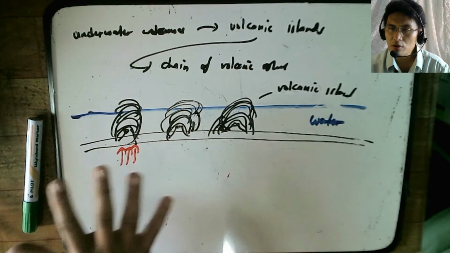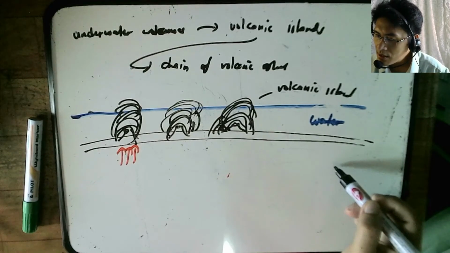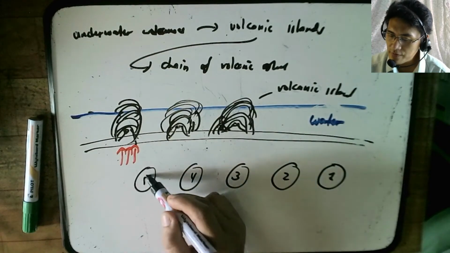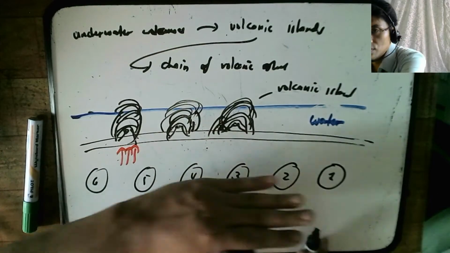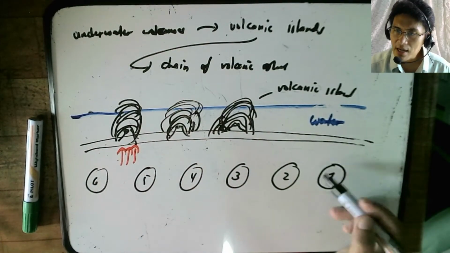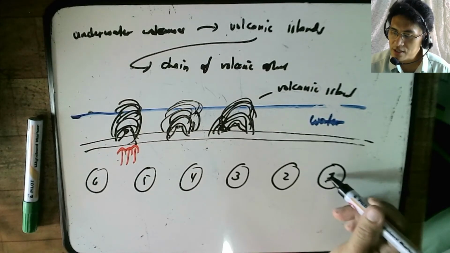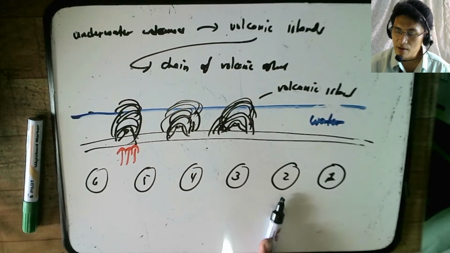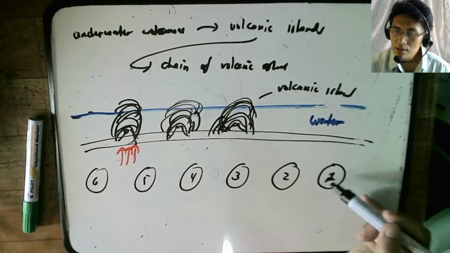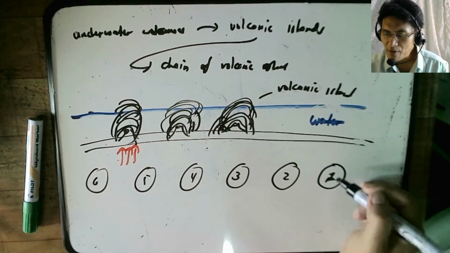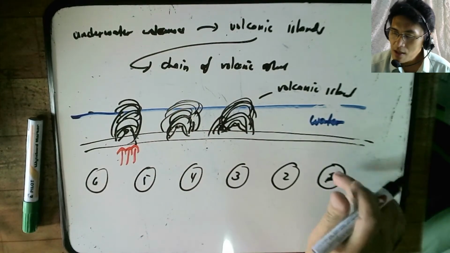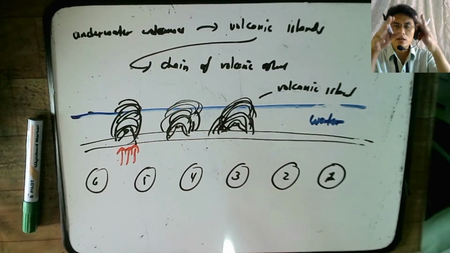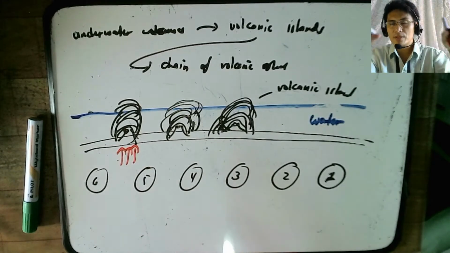And as this progresses, you have the first island, the second island created, the third island created, the fourth island created, the fifth island created, the sixth island created, because this whole thing progresses. But remember, this island popped out of the water surface because of the hotspot. But when the hotspot is now displaced, it's now underneath here, it has no supply of materials anymore. So when the rains come, the erosion brought by the rain will slowly degrade the island, right? It will wash off the materials of the island.